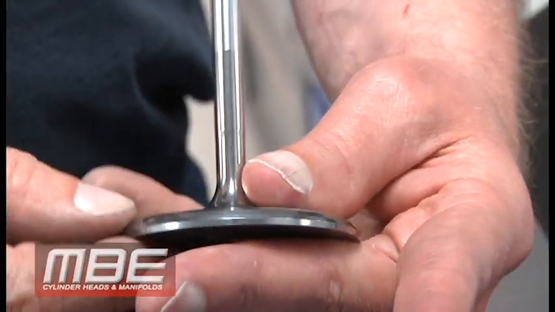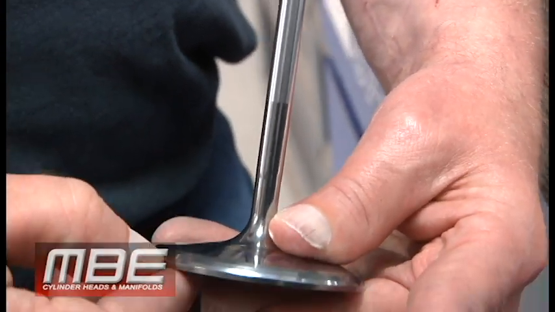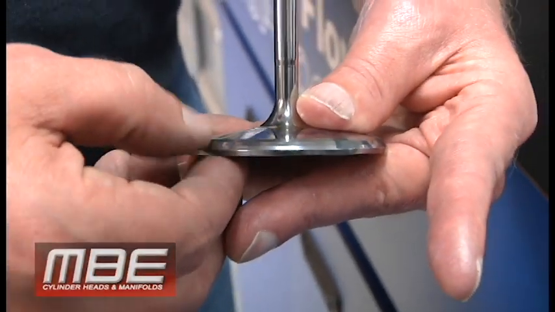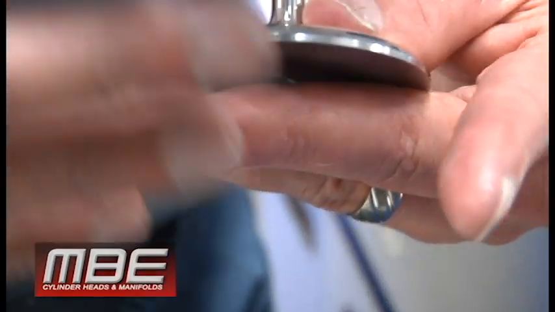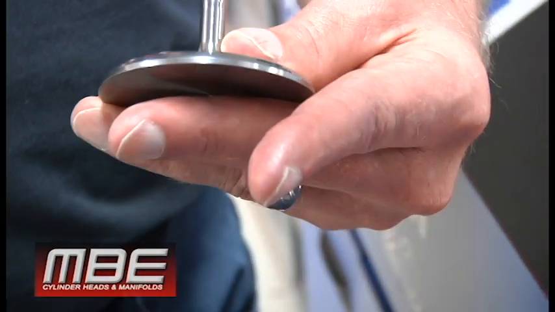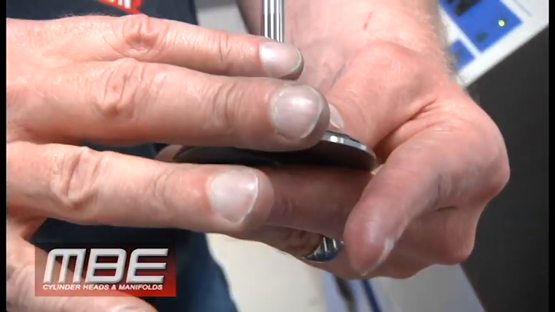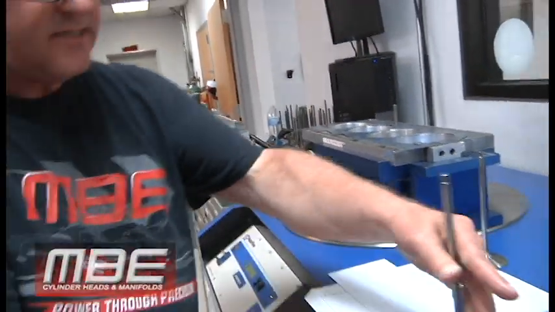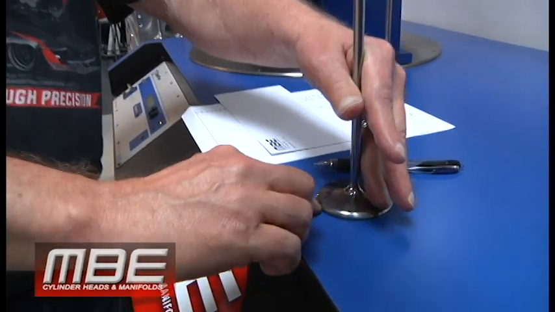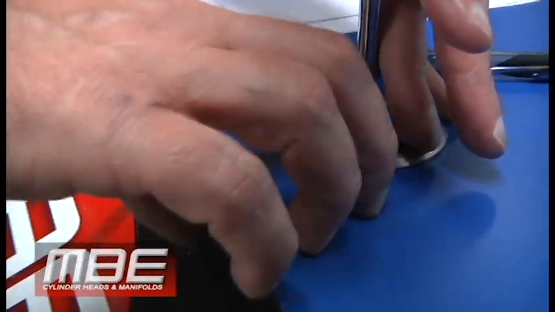These sharp angles are important. If you look on anything, it helps generate more flow, helps the air move quicker around the valve. As it opens, we have to make sure that this angle is proper. This is a 10 degree right here. I'm not going to tell you what the back angles are or the lengths—somebody else can test that and put the thousands of hours that we have in it.